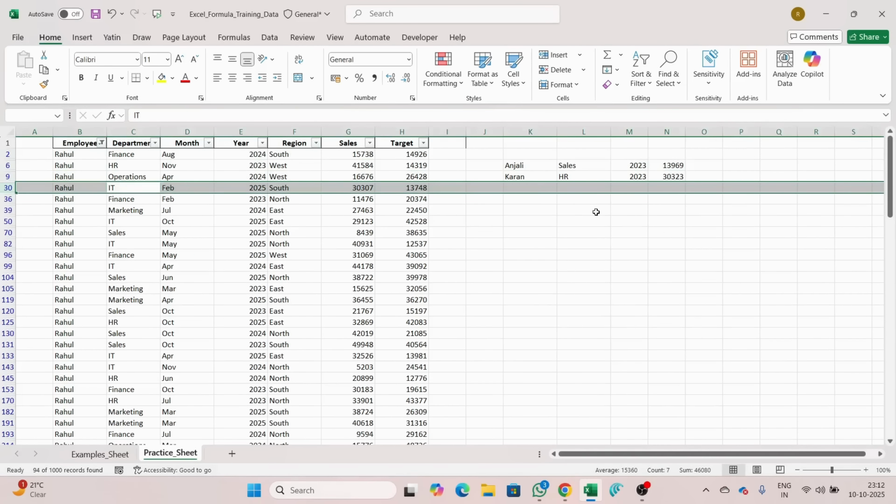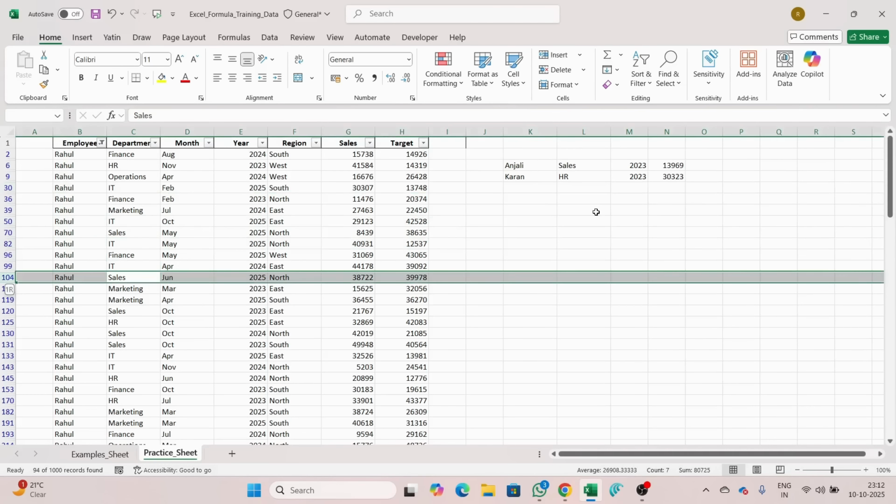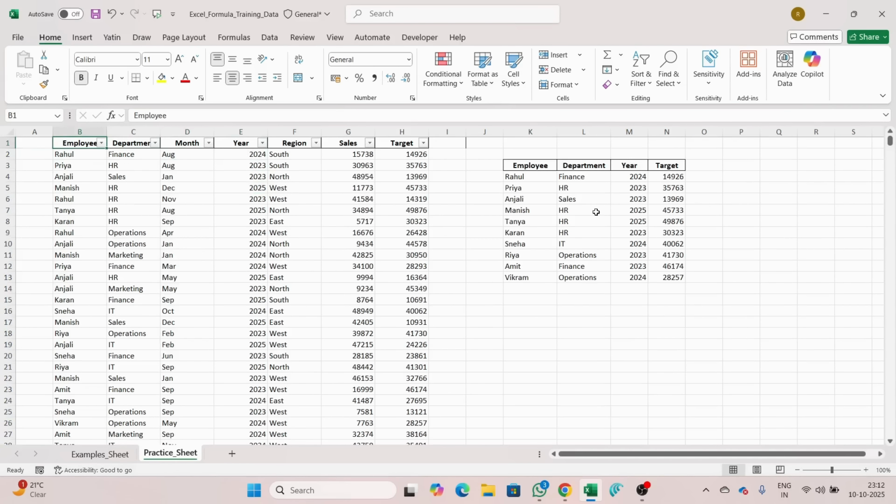So now I have IT for Feb, IT for October, IT for May, IT for April. Okay, understood. And then we also have these years as well. So what we can basically do is, I'll keep it very quick. So first, the best thing to do is understand the data and create a unique mapping, right? But for now, I'll try to do this. So for example, I want the data for all of them, right?